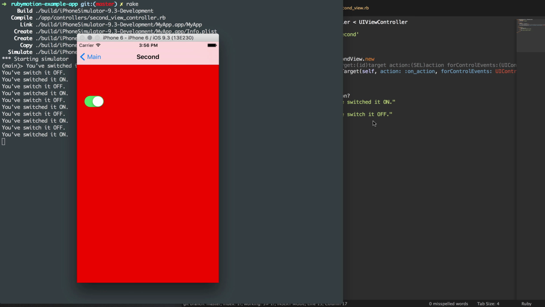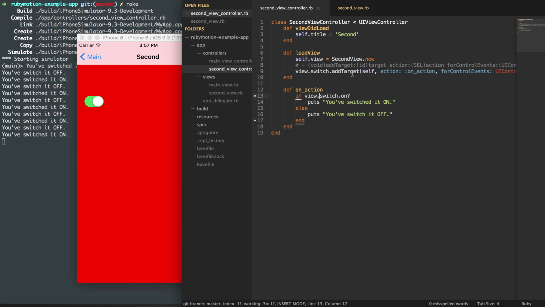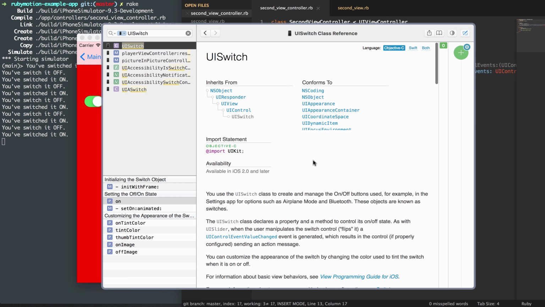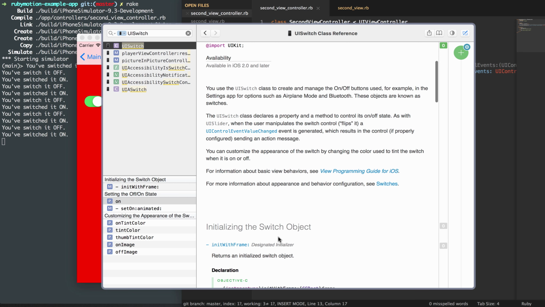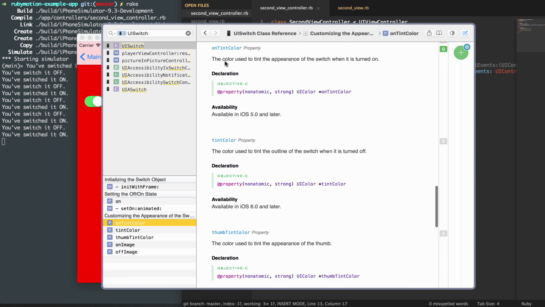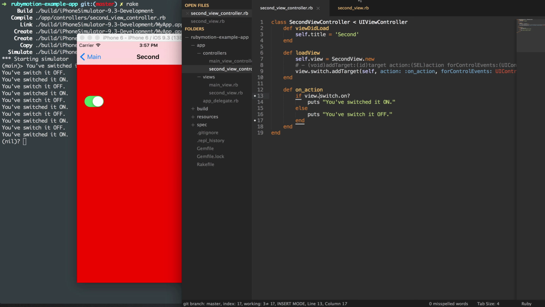And I think that is it for the switch. You can definitely take a look at the UI switch and more of what it can do within this UI documentation. You got this tint color, so you can add a color used to tint the appearance of the switch. And actually, let's go ahead and try this out before I jump off.